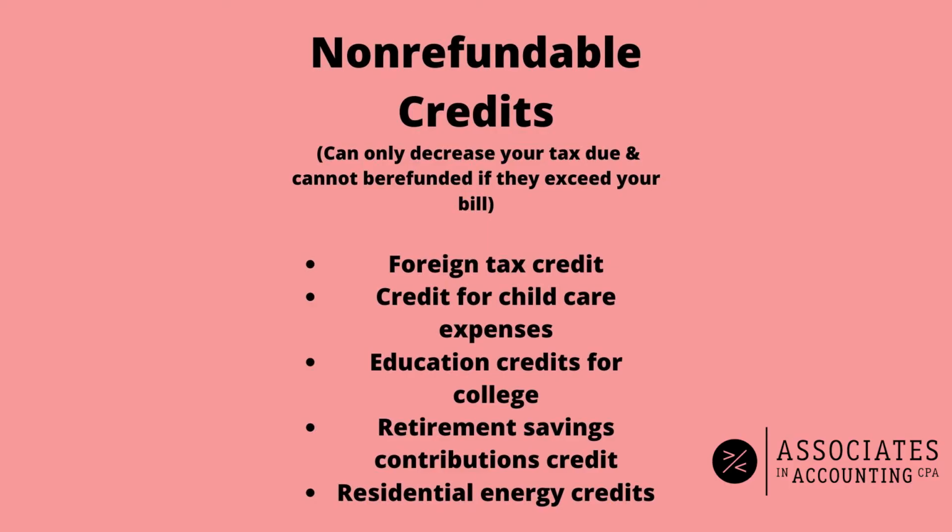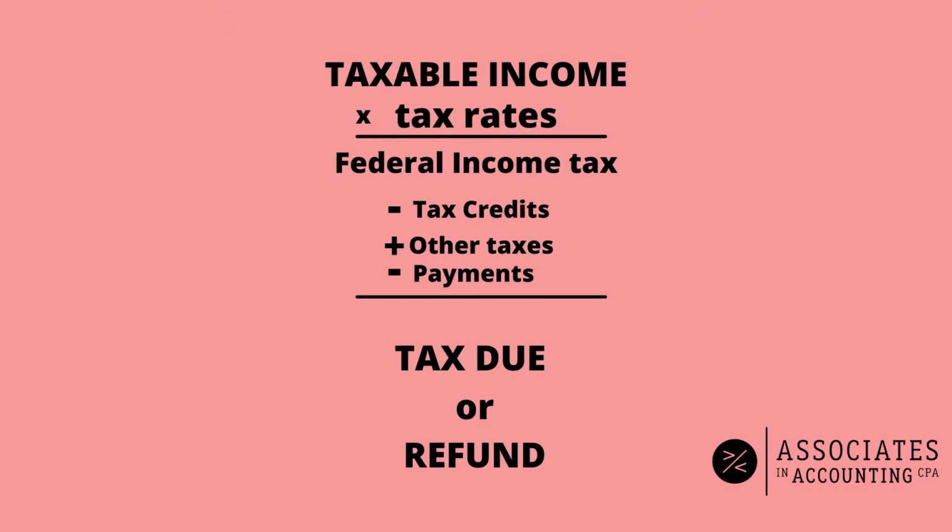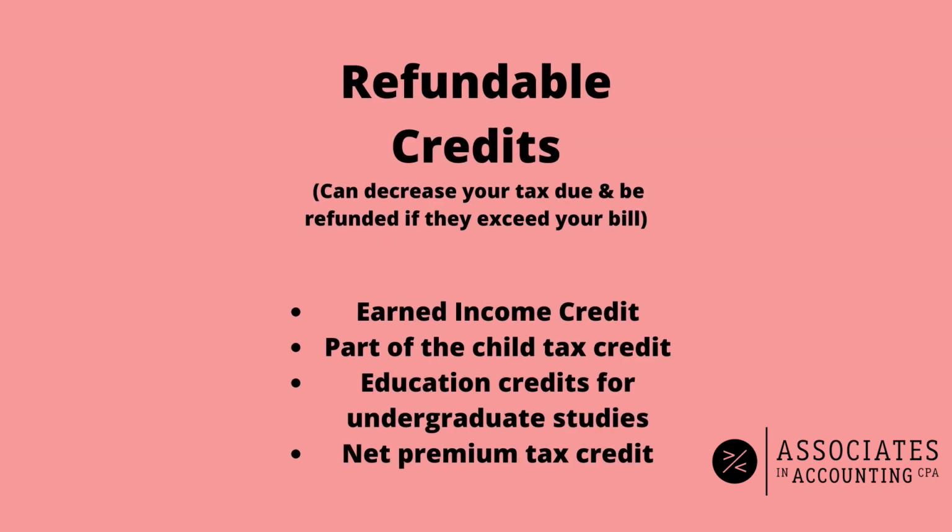Then once you have the federal income tax calculated, you subtract off any non-refundable credits you may have, like the child tax credit or educational credits. Then you would add any additional taxes such as the self-employment taxes or the alternative minimum tax to get your total tax. From there, you're almost finished. You just would subtract off your withholdings, your estimated tax payments, and you'd also subtract off any refundable tax credits to see whether or not you have a net tax due or a net refund from the government.